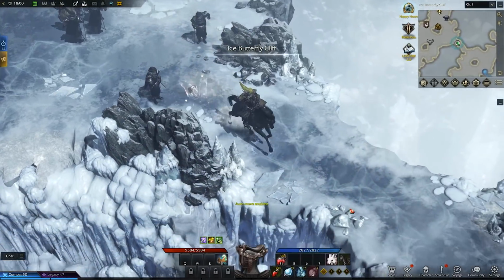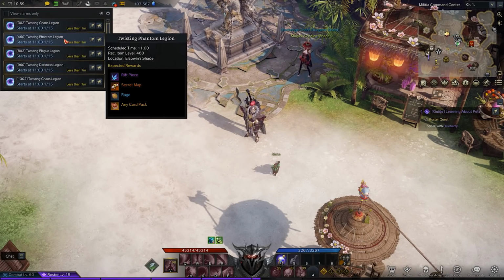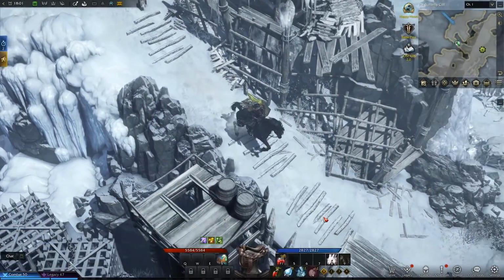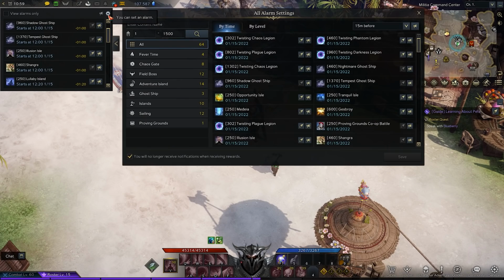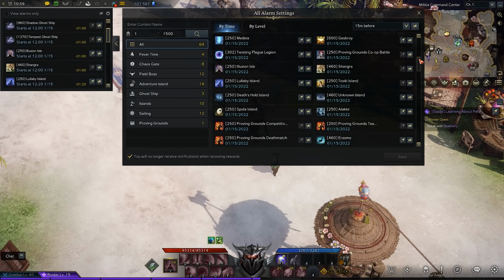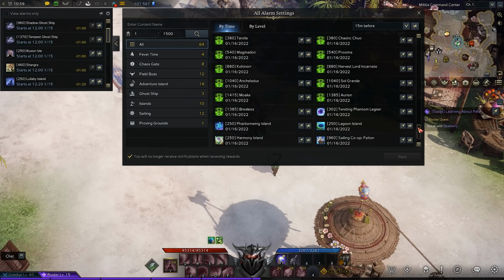Other PvE content in the game comes in the form of these world events. These include things like Chaos Gates, Field Bosses, Adventure Islands, Ghost Ships, and a variety of other world activities that become periodically available throughout the course of any given day. In fact, there's an in-game tracker located in the upper left-hand corner of the UI that shows you exactly what events are currently active and what events are coming up. It shows you where the event is located as well as the rewards that they give.